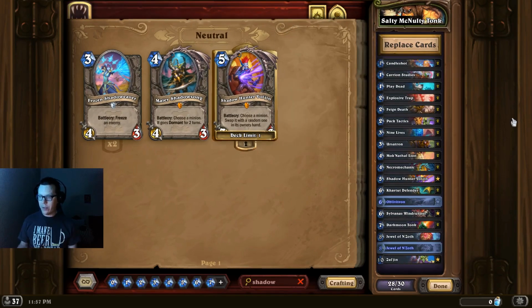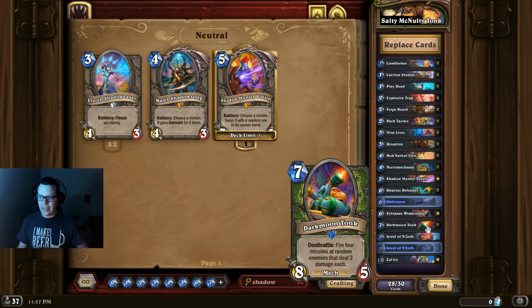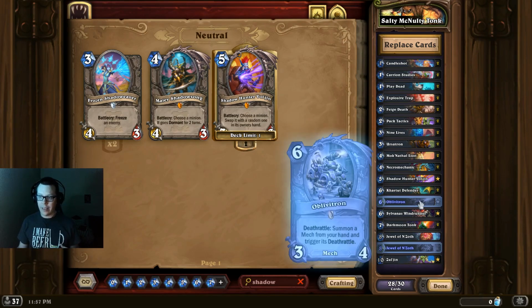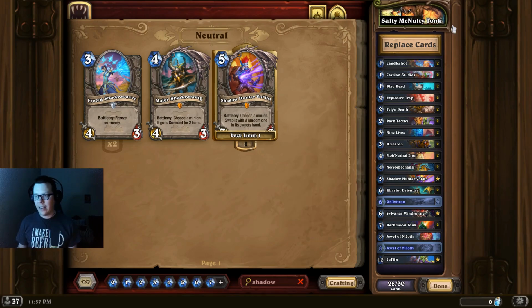Another way you can use Shadow Hunter Vol'jin is in Tonk Hunter. This is a list by Salty McNulty, and essentially it's the same idea. Instead of having to wait to get the Tonk out on 7, you might cheat it out with an Oblivitron, for example. Now you can use your Shadow Hunter Vol'jin to just get everything done a little bit earlier than anticipated. So again, a nice Hunter build to have a little bit of fun with.